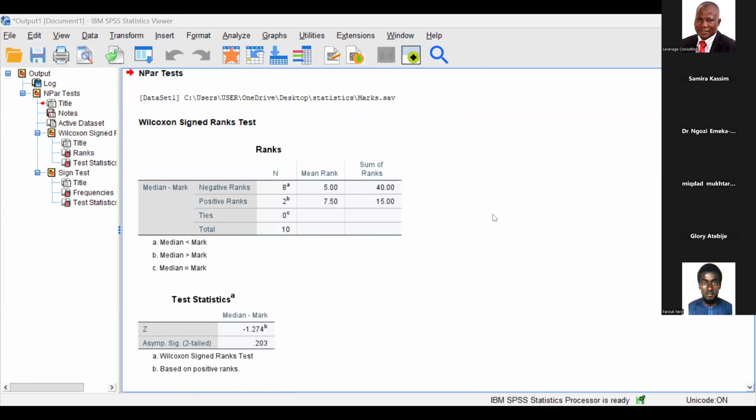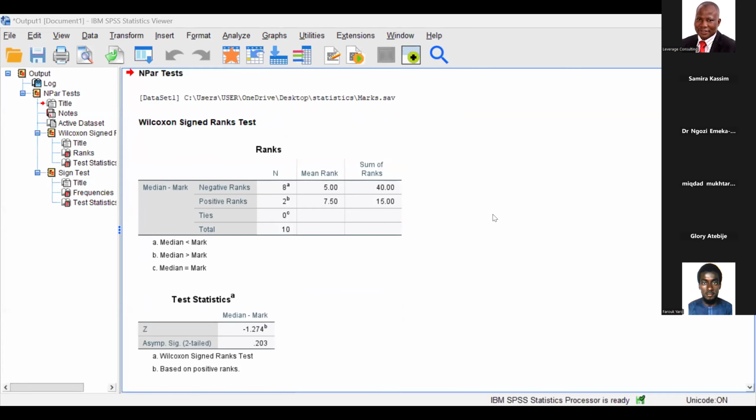So let's go down. Where is it showing the p-value? Median. Where is the sig? That is the p-value, 0.203.